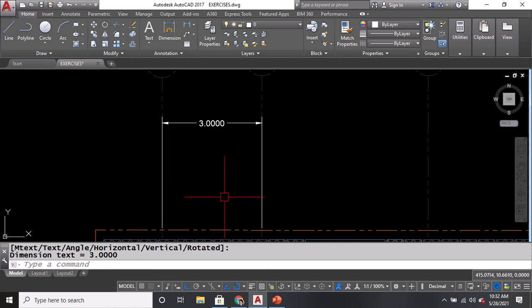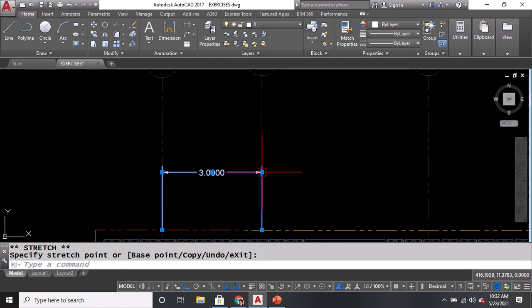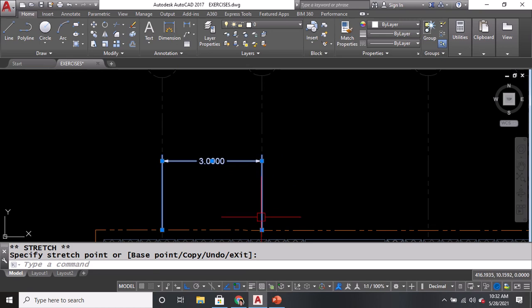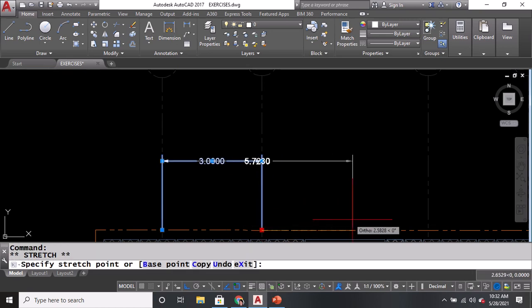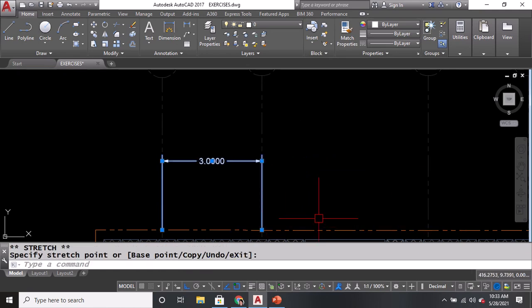Now, a dimension object in AutoCAD is very dynamic. When I select this one and move it here, you can easily adjust things, unlike manual, where you have to delete it and redo it. And you can also put it here, and the measurement is dynamic also. So it can change depending on the modification the user makes.